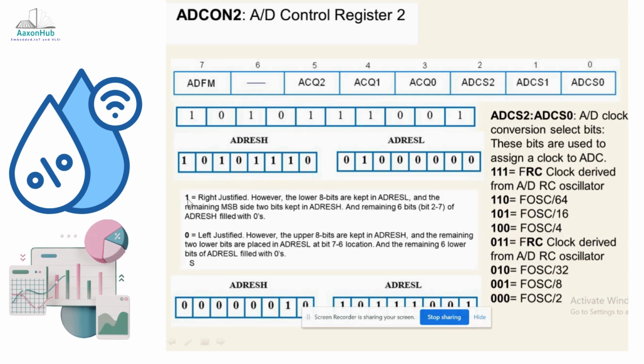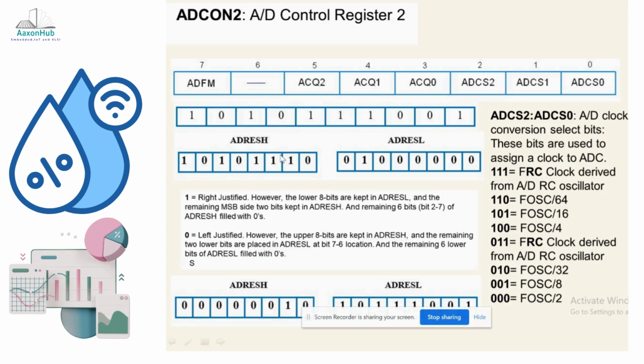As the ADFM bit is 1, which is right justified, your ADC conversion data will get stored from the lower 8 bits. It will start loading from your low ADRES register lower byte, and then keep on transferring the data to the higher byte.